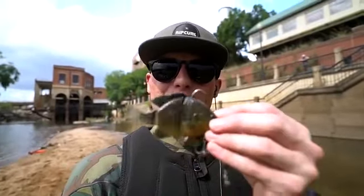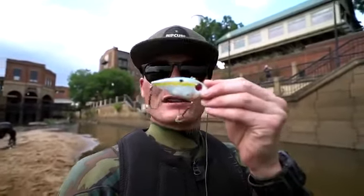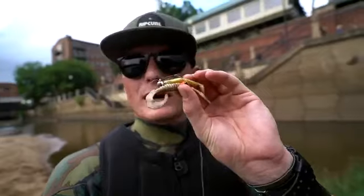This is my favorite fishing lure so far. This is a bluegill. This is my second favorite fishing lure of the day so far. This is a live target swim bait. These are really nice. I ended up finding 3 lipless crankbaits on that dive. Here's the first one. Here's the second one. And here's the third one. This is a really nice one. Also found a handful of sinkers. I'll be able to reuse these or give them out to some cat fishermen. And I also found a couple little small crappie jigs here.